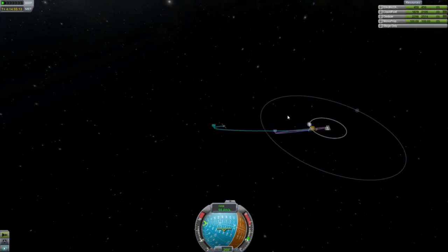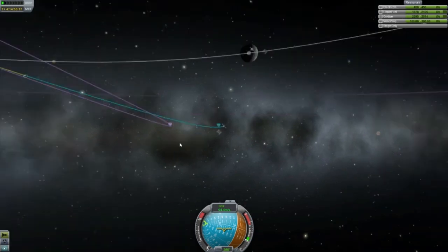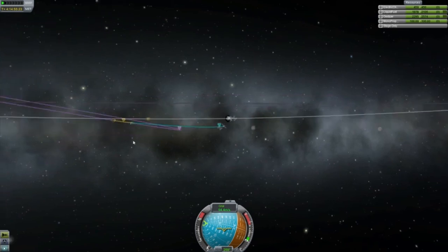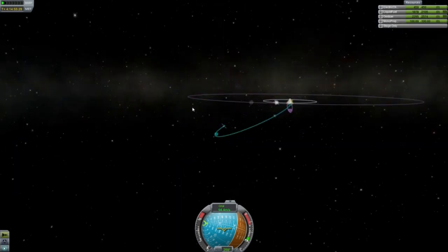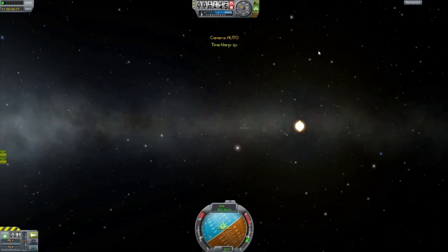A whole lot of nothing. What is this craziness in here? Another moon encounter? I can't even get in there. Wow, that's... Okay, I'm just going to do a quick reload here because I was not paying attention to what was going on. So, yeah. Just make sure we actually leave the system this time. Oh god, where am I? Please tell me I made the burn already.